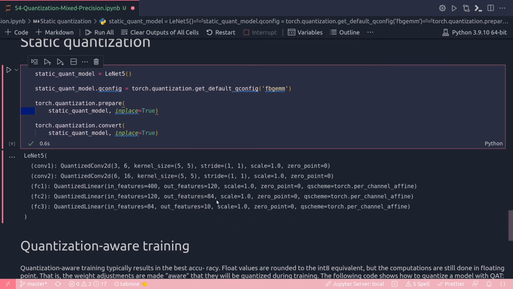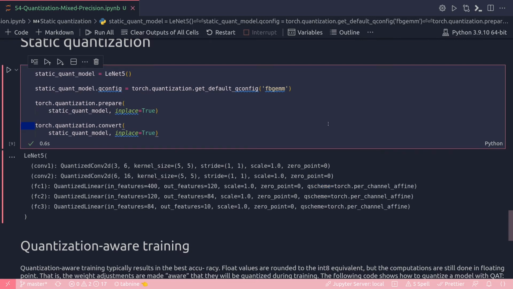It just printed all the layers and all the input shapes and things like that, the normal expectation. And then this is important, qscheme equal to torch.per_channel_affine. This is for my fully connected layer 1. Similarly for fc2 and fc3, the next two fully connected layers, I have qscheme equal to torch.per_channel_affine as well.